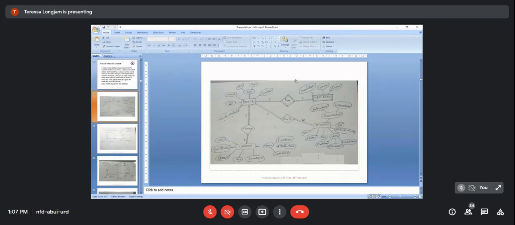Here, almost everything is correct in this design. The only thing is, this attribute type means we are going to provide a constraint on this type, meaning the value that should be entered for this type should be either girl or boy.